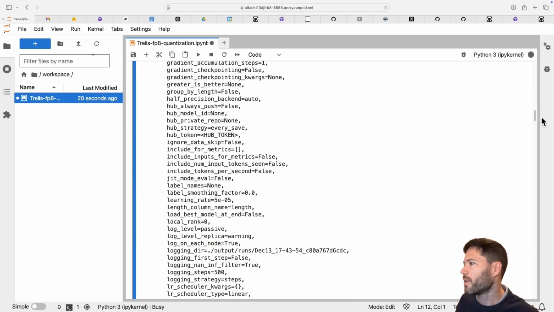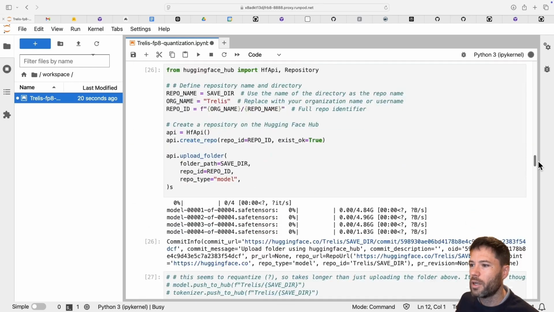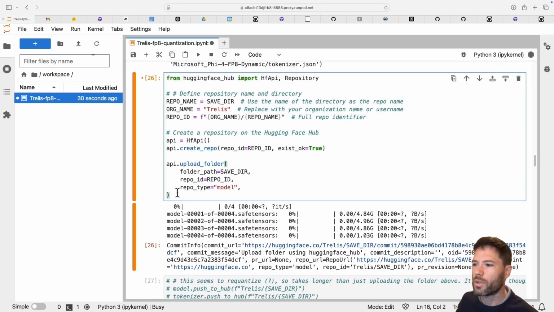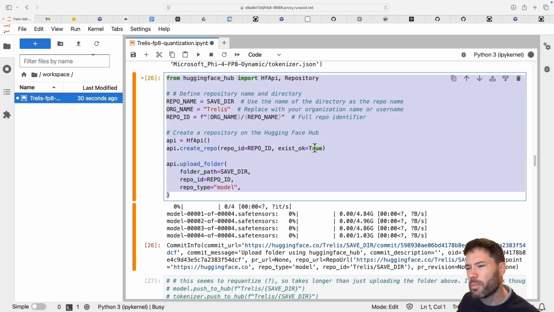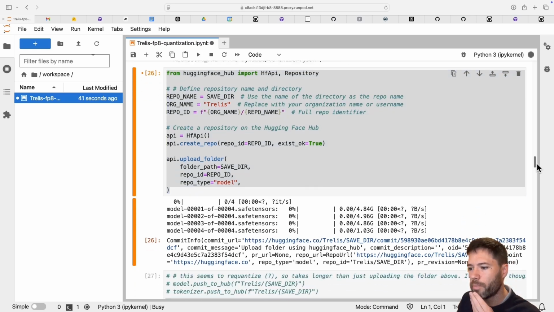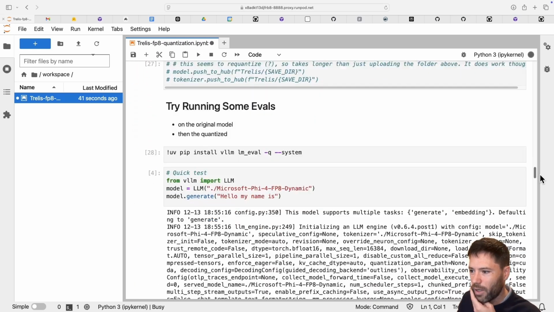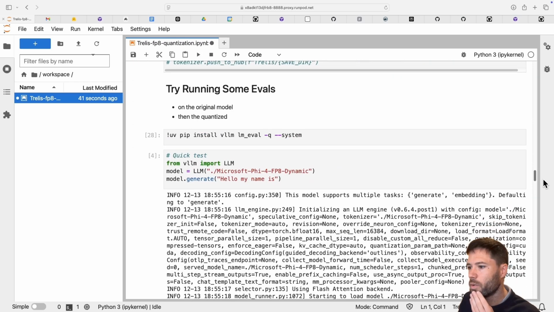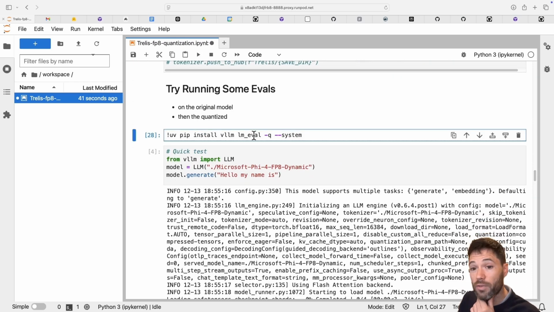And then once all of that is done, it'll take a little bit of time. We're going to push the model up to the hub. Now, actually, we're not going to push the model. We're going to upload it. You can push it, but I noticed that it goes through some calculations again. So I think it's quickest if you have it saved locally just to upload the folder to Hugging Face Hub. And furthermore, we can continue on and we can run some evaluations of the model. So we can use LM eval, so pip install lm_eval.